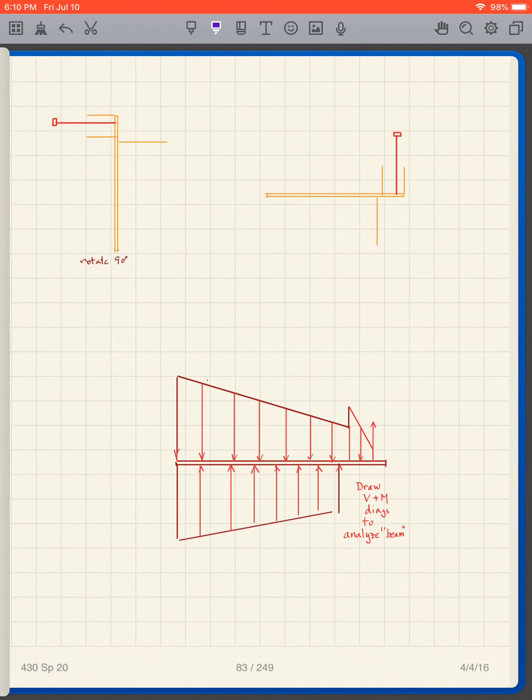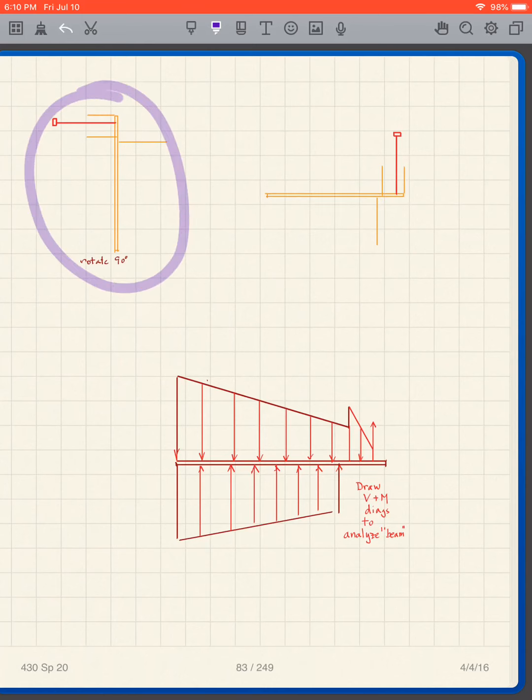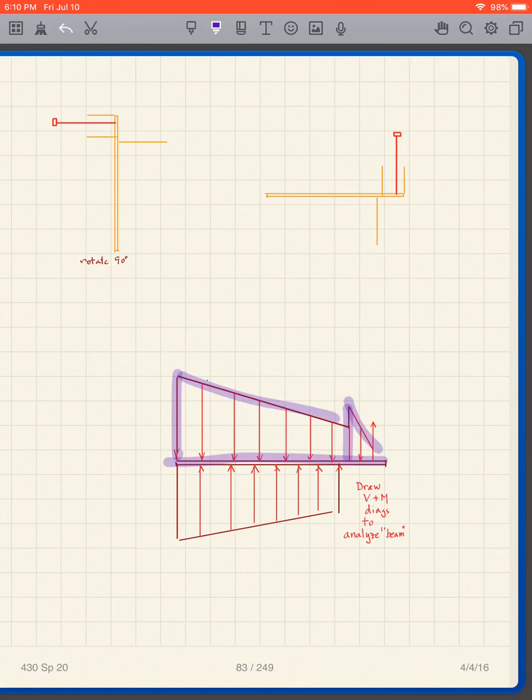But what do you do with that wall if you're a structural engineer? Well, you take it and you rotate it. In other words, instead of this, you rotate it 90 degrees and you get that. Then you put the stresses on it, and the stresses and the loads may look something like that. I'm just sketching something here. And now it looks like a beam problem. You've studied beam analysis, so you can draw shear and bending moment diagrams for that beam and then simply analyze the wall as a beam. That's what a structural engineer would do. So that's design for the structural engineer.